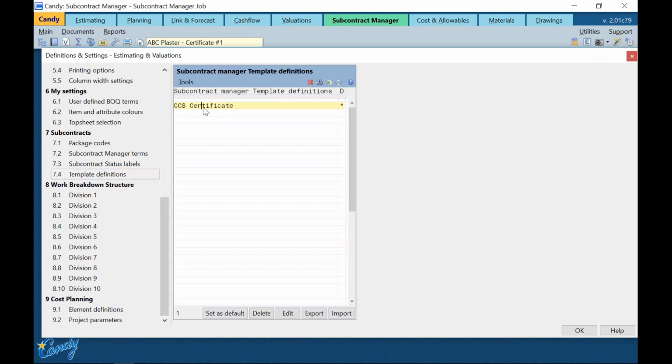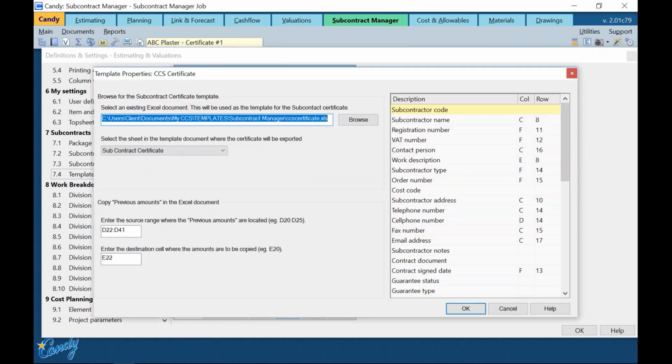Notice when I highlight it, it gives me an option to edit, delete, export, import. Should I need to create a new one, I would click below on a blank line and I will get an option to create a new one. Let's use the CCS certificate template, and then I'm going to edit.